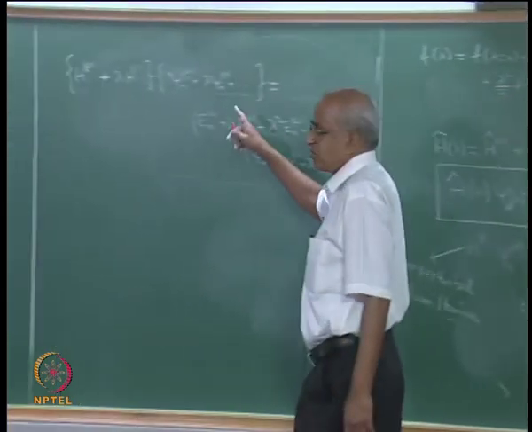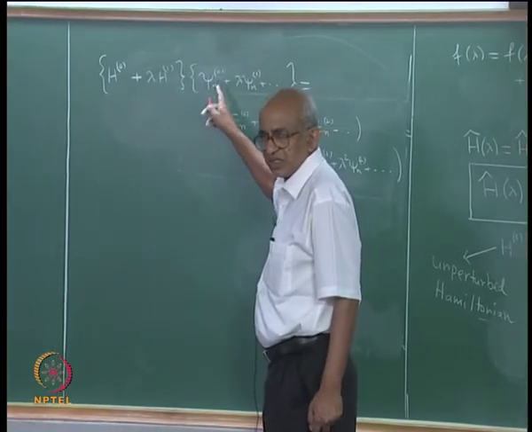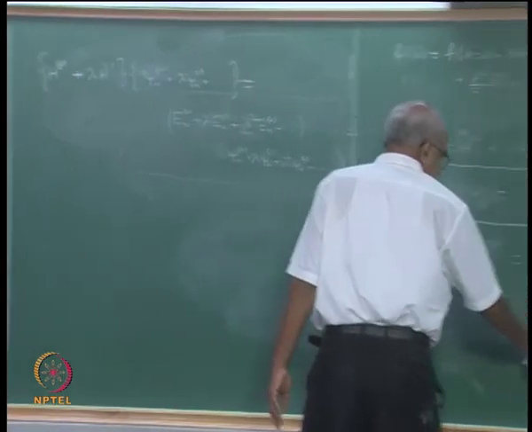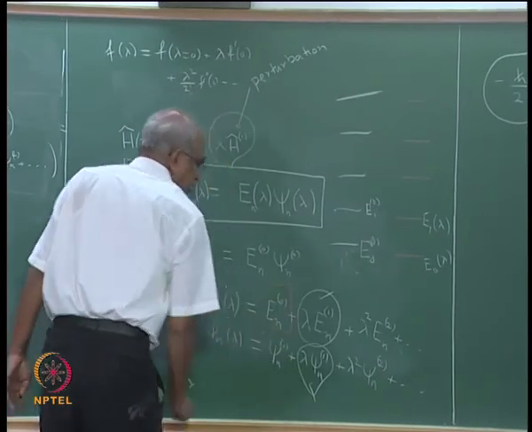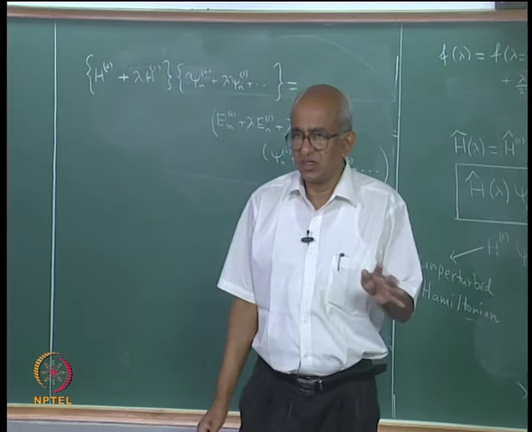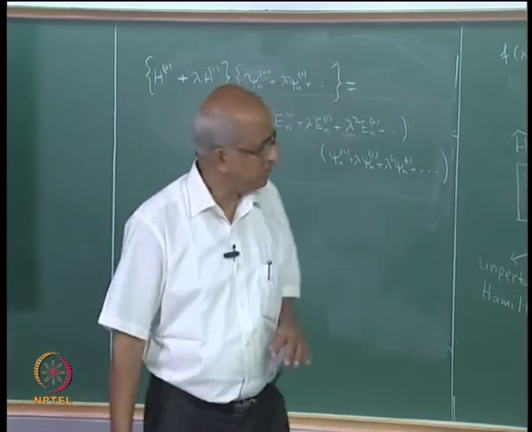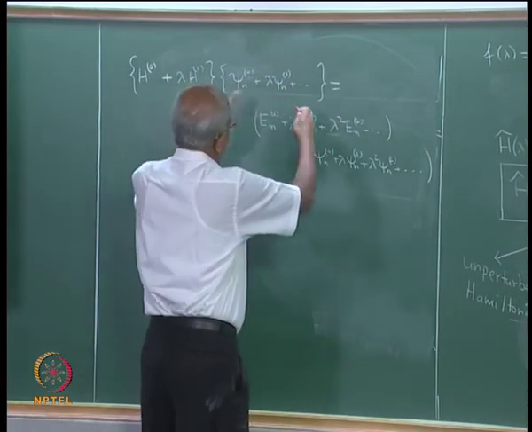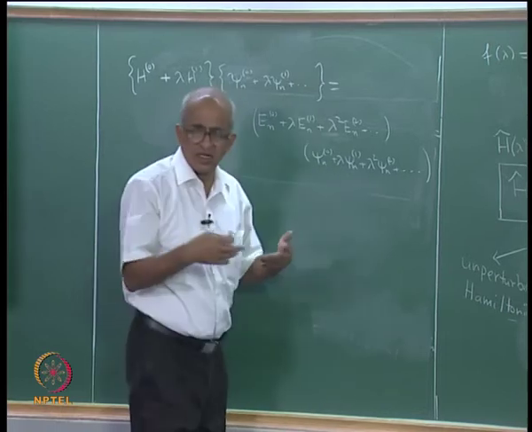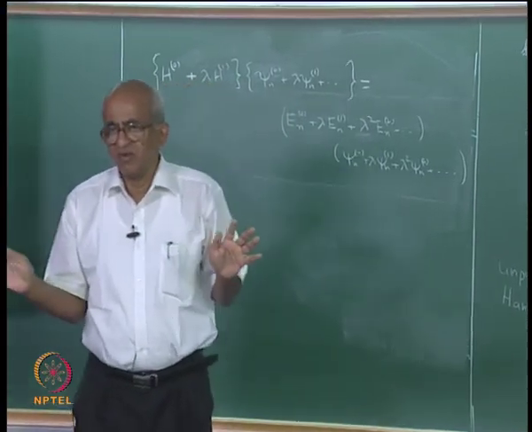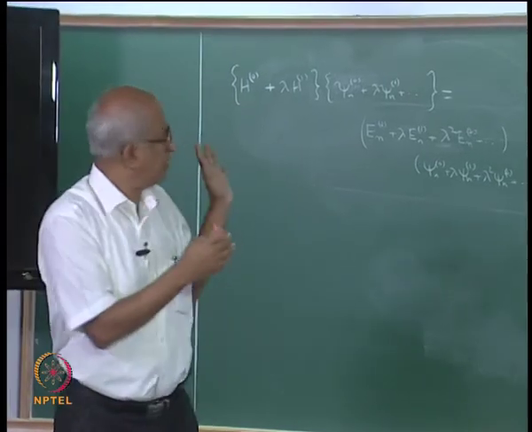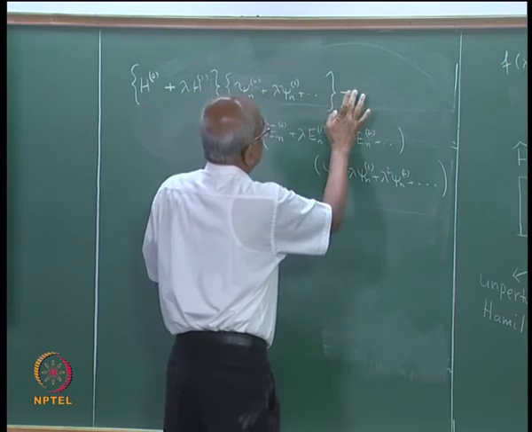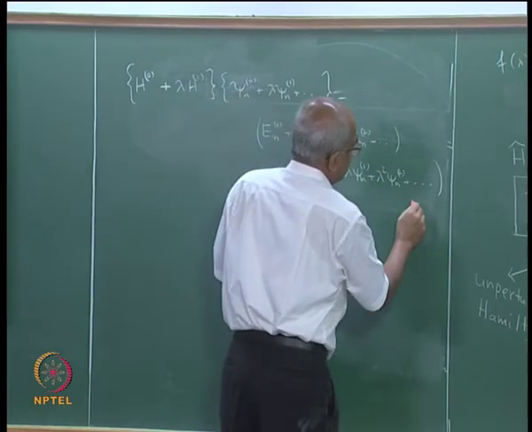Now, I have already told you that this equation is constrained in that psi n, or this energy level E n 0, is assumed to have only one state, it is non-degenerate. Now, I know that this equation, the left hand side, should be equal to the right hand side for any value of lambda. If you look at this, you have a power series in lambda. Actually, you can remove this equal sign and make it negative, and then this has to be equal to 0.